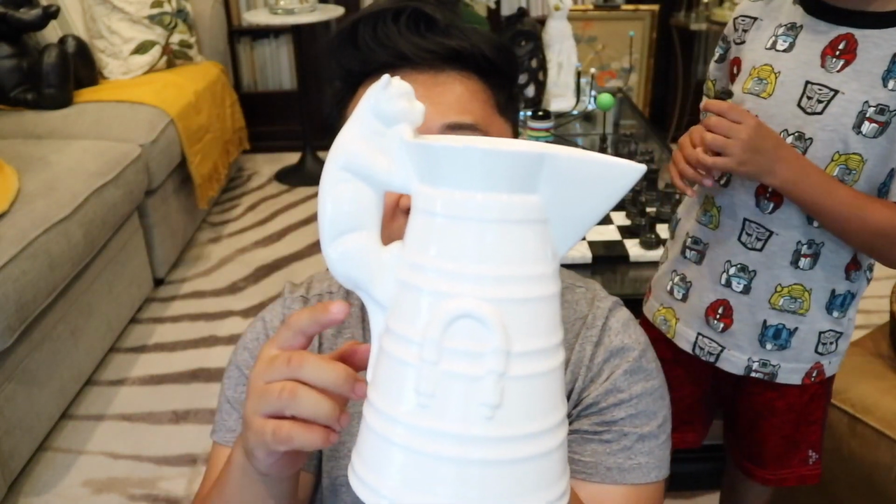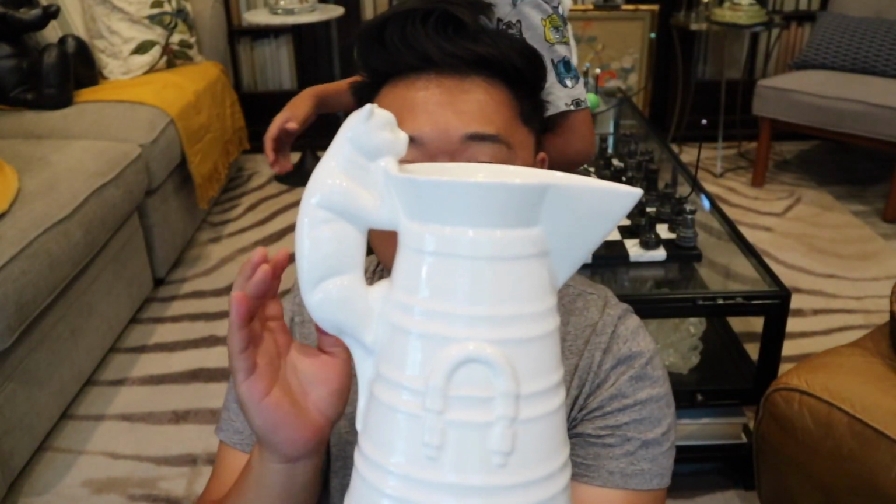Oh, there's another one right there. I didn't even notice. But it's totally okay. It's just on the bottom. You can't see it. It's superficial. And it is gorgeous and stunning. You guys know that I have like a strange obsession with animal things. And this is going to be beautiful to add to the collection, right?